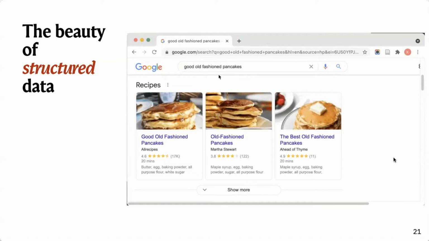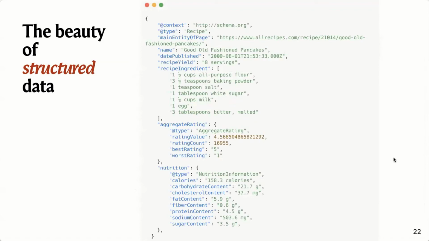And this is possible for all the other parts of our daily lives, like recipes for cooking, because those websites embed their data in some structured form in the website itself. In this case, they use some markup from schema.org, and then search engines like Google just know what to look for and what those things mean. So if you have a recipe on some recipe site, you will use this markup, and then search engines can look for those things and compile it in a reasonable way for you as the end user.